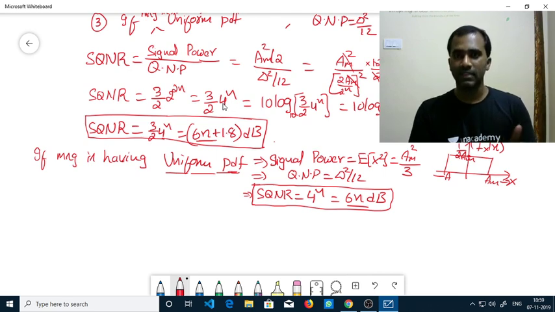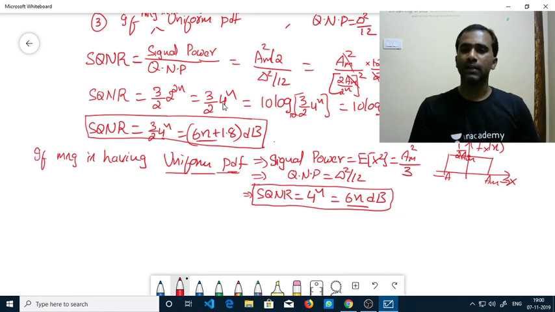If they are saying 43, for example, what is the closest multiple of 6 to 43? It is 42. 42 means 6 sevens are 42, which means n is 7 bits. So from whatever SQNR they are giving you, the most important thing that we need to find out is the n value, the number of bits. If you can figure out the n value, you can solve the problem that they are asking you.